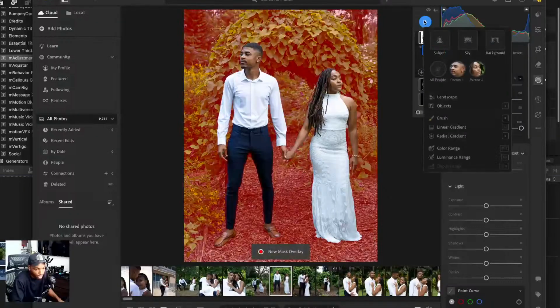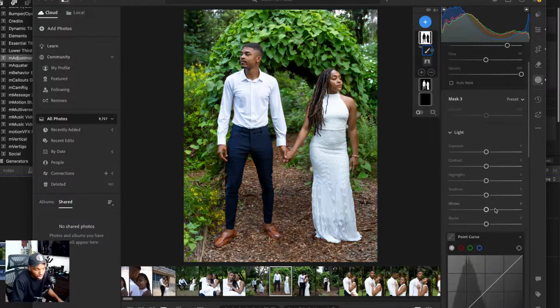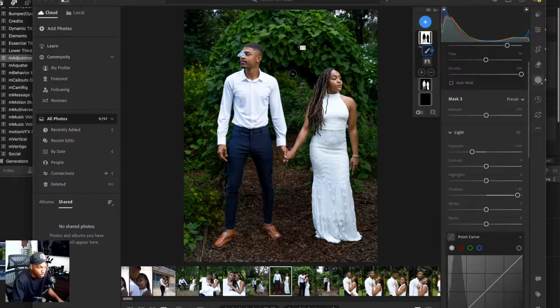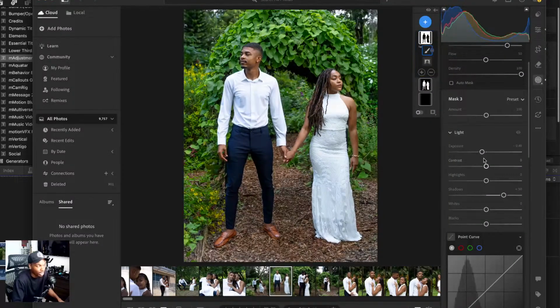I'm going to go to this background layer that I already have. I'm going to go up on these shadows of the background. When you go up on the shadows and down in the exposure, it creates detail. So if you could see that detail when I went down in the exposure, you see the detail in that background. But if this was regular, you see how all that detail is lost. So I go up on the shadows and I go down in the exposure a bit to create a sense of depth for my client, right? Makes them look a lot better. It creates that depth sense for them. And now if I click the before, after, you can see how good it really looks.